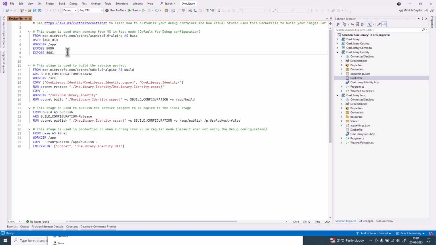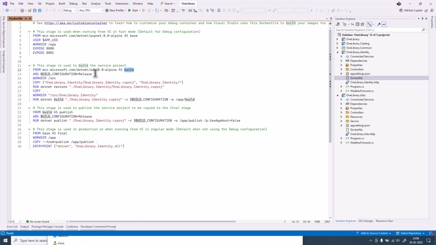This is important because once you build the image, you need a way to connect to that image so that you can access it in your browser. So these are the ports that can come in handy when accessing the application. You see two of them because one is for HTTP and another one is for HTTPS. Okay, that being said, let's see the next one. So now we are in the building phase. For building, we still say that we need an Alpine operating system, and we will be building that.